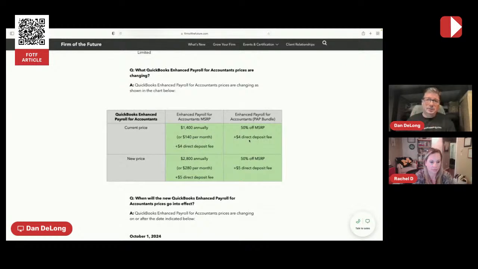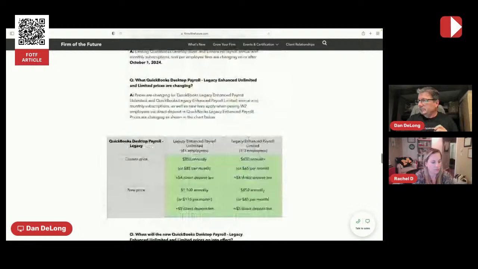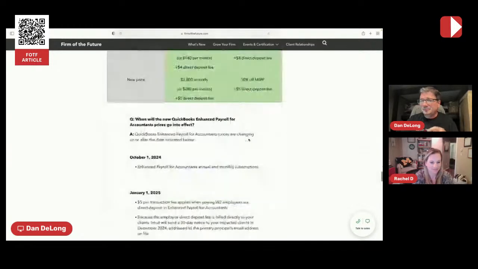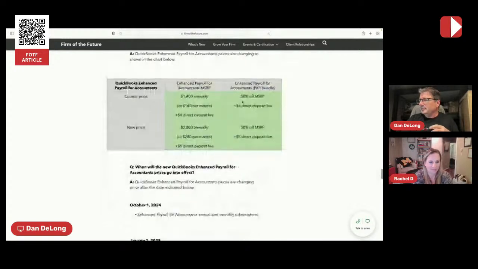If you have bundled it with your Pro Advisor membership, which is getting an increase as well, we've already discussed that, on top of that you get 50% off the MSRP of the base. So what was $1,400 is now $700 off the increase of $2,800.